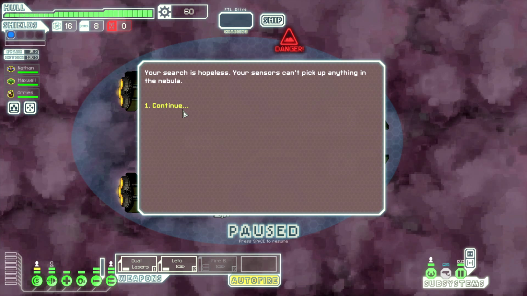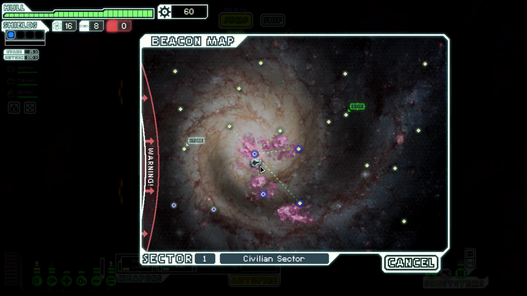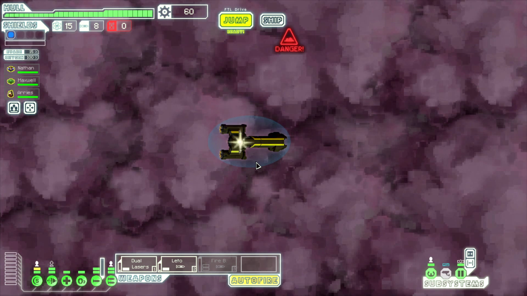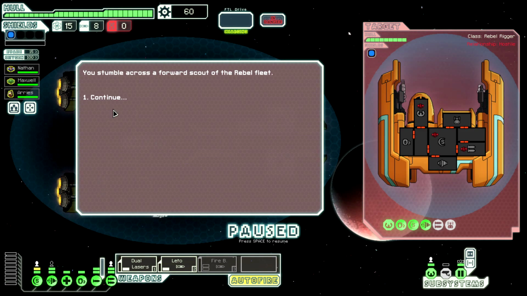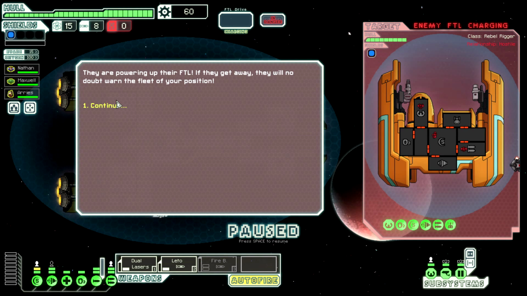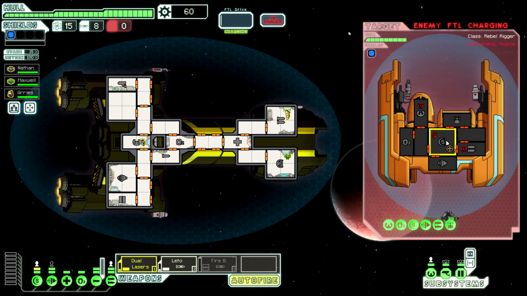You search with your sensors, pick up nothing in the nebula. Alright, well, at least we didn't get damaged. Could have been worse. Let's go up and around, because I'm going to try and hit as many spots on the way as I can, because the very beginning of the game is when it is easiest. Alright, so let's get these dual lasers going. Come on, let's get everything going right for the shields. We gotta wait for the cannon fire first.